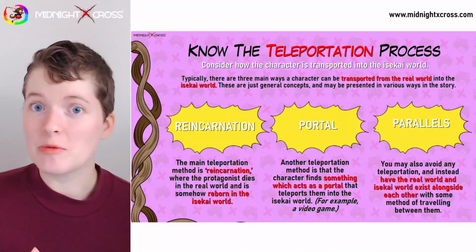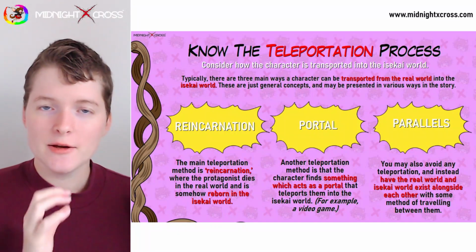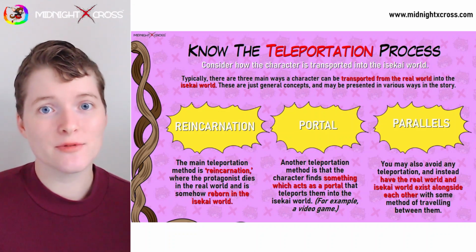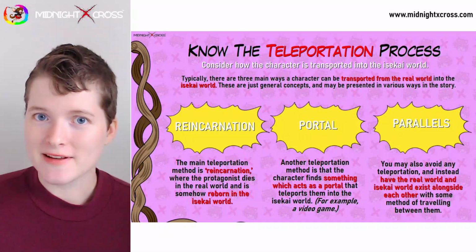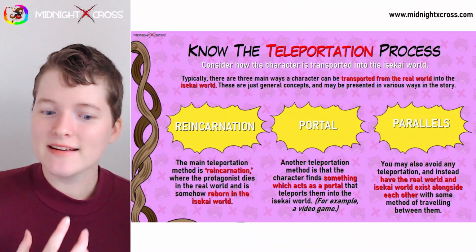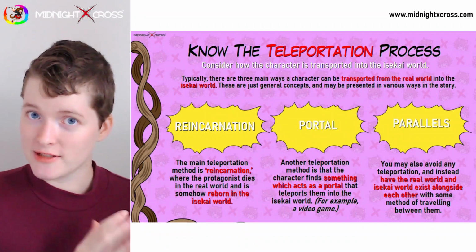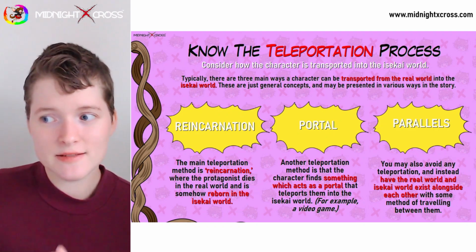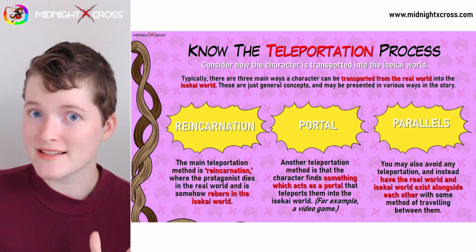You also want to know the teleportation process. From your character being in the real world to being transported into the isekai world, how does this teleportation process take place? Now typically there are three main ways the character may be transported from the real world into the isekai world, and of course while these three ways may look different depending on the series, these are just some general examples. So the first main way you would typically see is reincarnation. The main teleportation method is typically when the protagonist somehow dies in the real world and then is reborn into the isekai world, and this will be the most common example that you will see in a lot of isekai series.